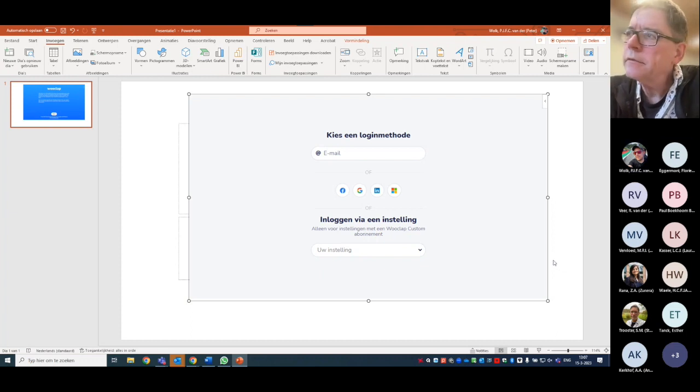To give a little bit more explanation, it will connect to your Wooclap account. And once you've logged into your Wooclap account from PowerPoint, it will show all the events you've created in Wooclap, and you will be able to select questions from your event and insert them within your PowerPoint presentation. So you can create a PowerPoint presentation like you normally would, and at certain points you will be able to insert a Wooclap question where students will be able to respond, and then you can continue with your presentation, and further on, you can add more questions.